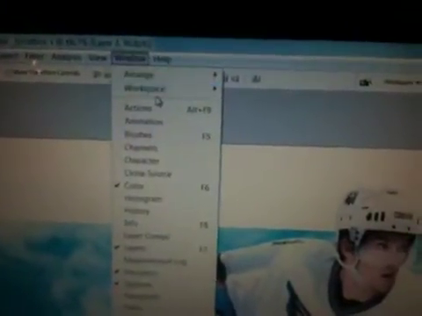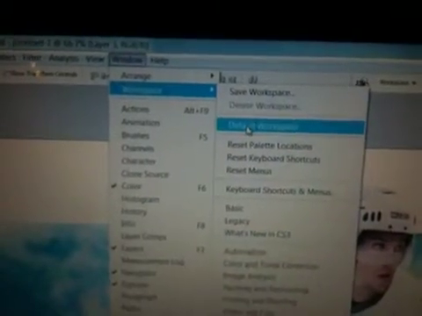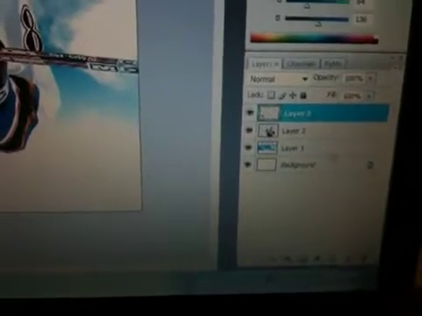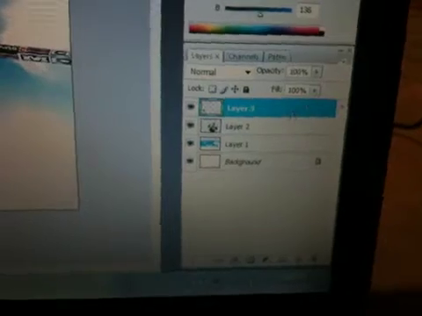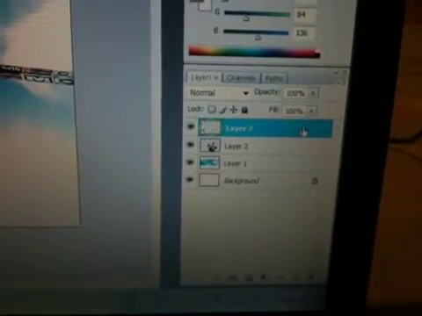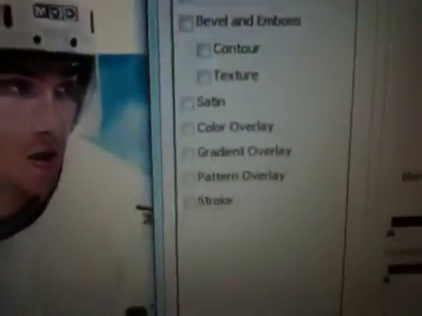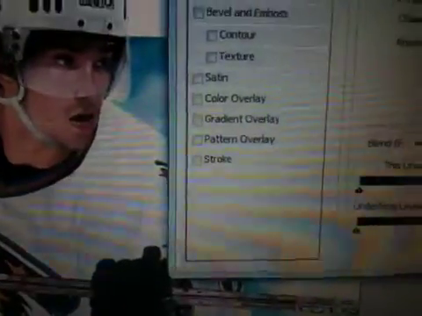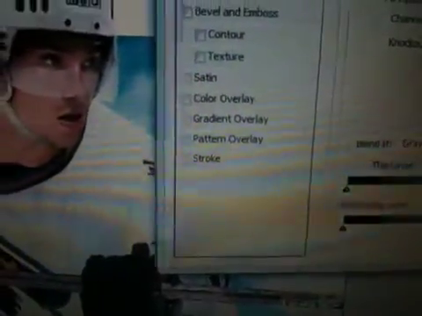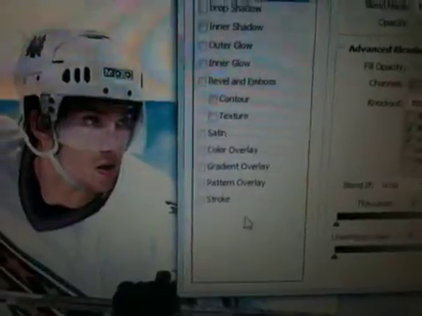And by the way, if you ever lose your layer panel, I should probably let you know you can go to Windows, Workspace, and Default Workspace to get it back. But anyways, so you go to your layer palette, and you want to double click in the blue area here of the layer. You double click and you get this amazing window that pops up with all sorts of great different effects you can apply. So I'm going to show you a bunch of them. I'm going to start by showing you the ones I want to do, and then I'll try and show you some of the other useful ones.